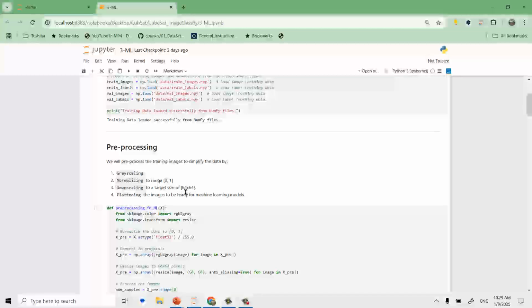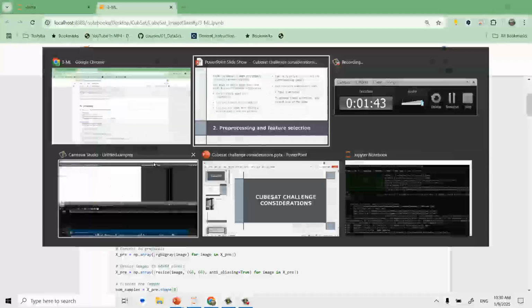This is far more than a 10 times reduction in data. So this is overkill. Now, downscaling may be a good idea, but you want to balance that against reducing your performance. Grayscaling also is combining channels, which reduces the amount of input data. I'll say a little bit more about that in a minute.